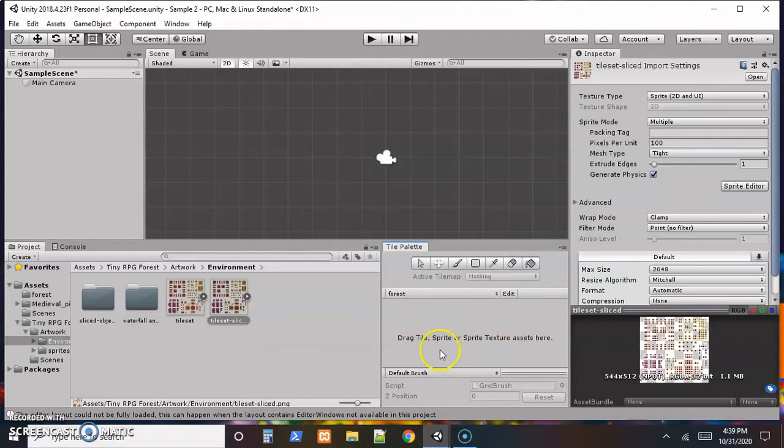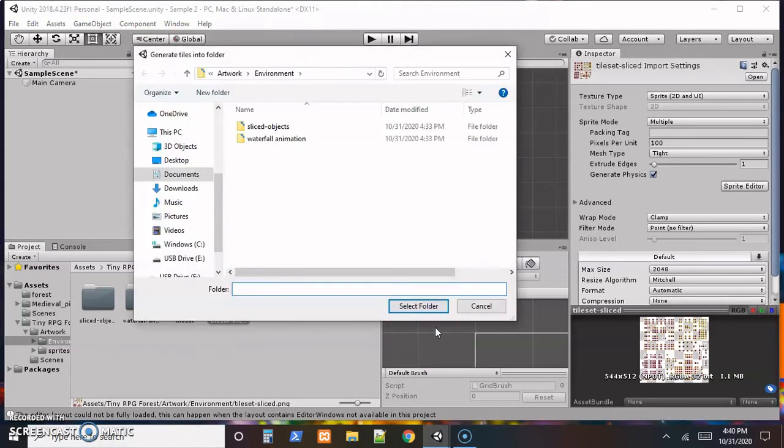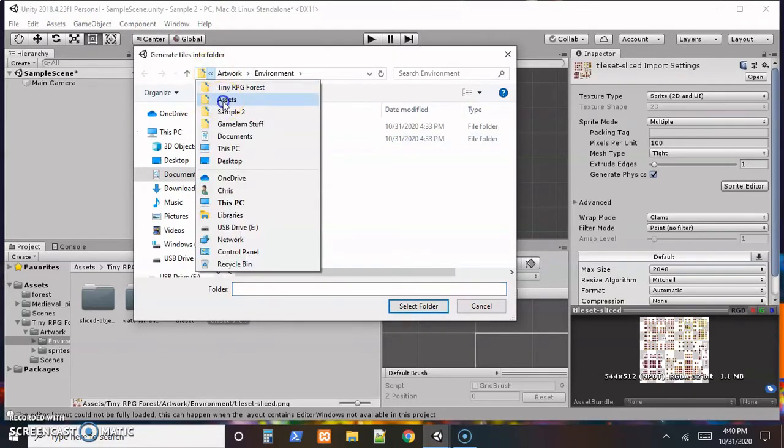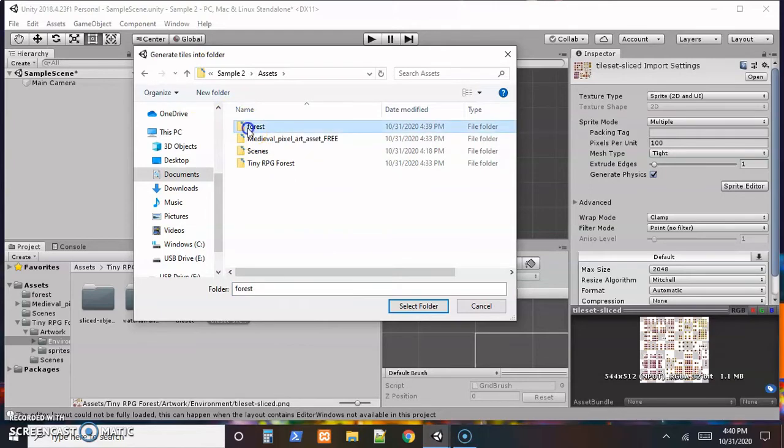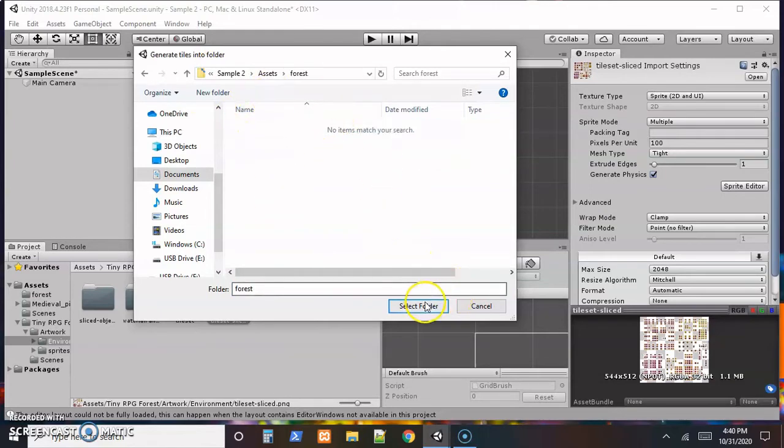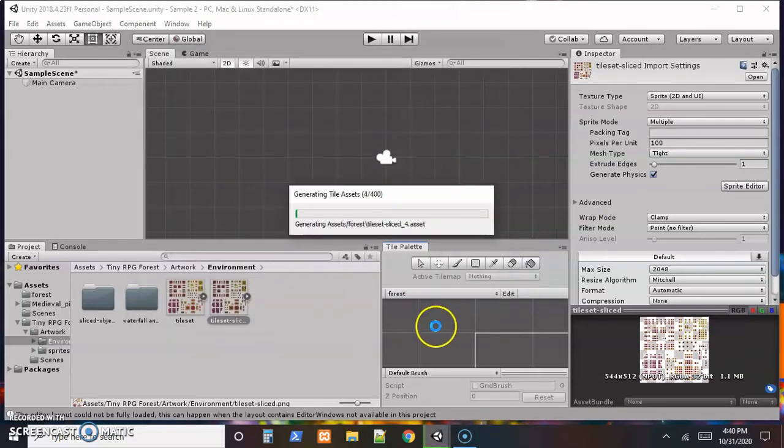And notice there are no tiles down here. So then just grab the tile set and drag it over here and save it in that same folder. So we go back up to the Assets folder, in this Forest folder that was just created, select that folder. And it'll import all the images.